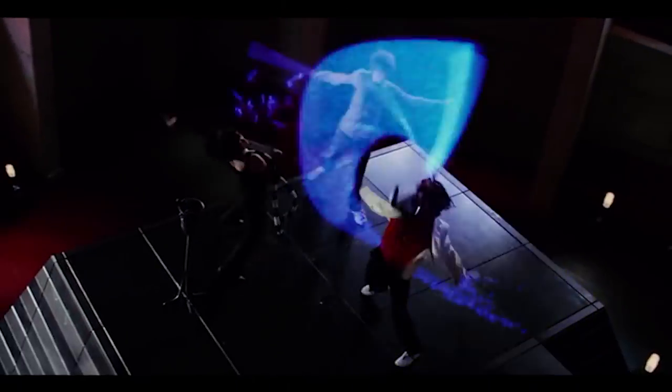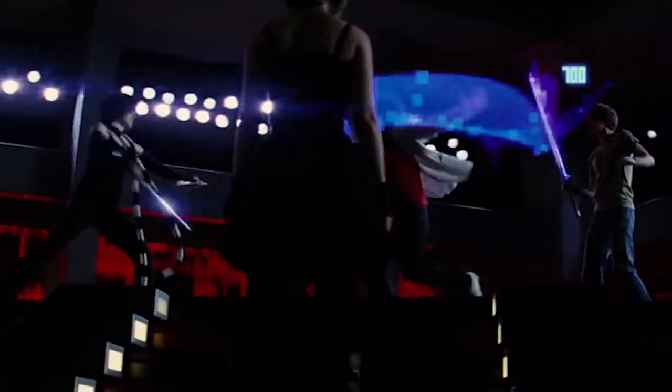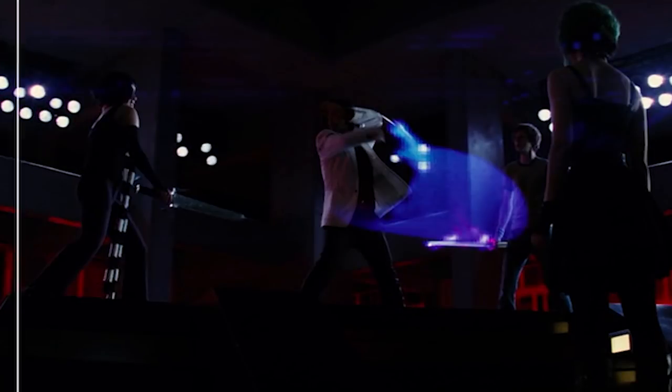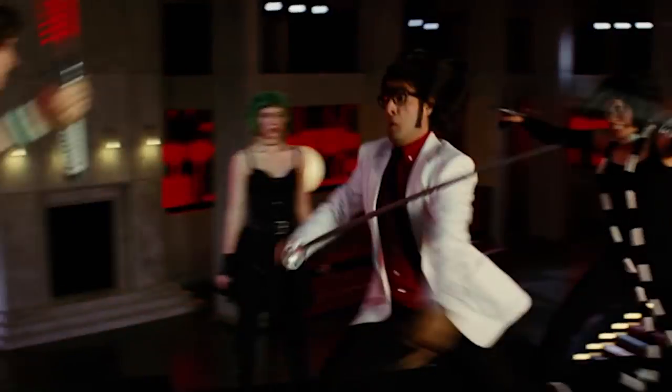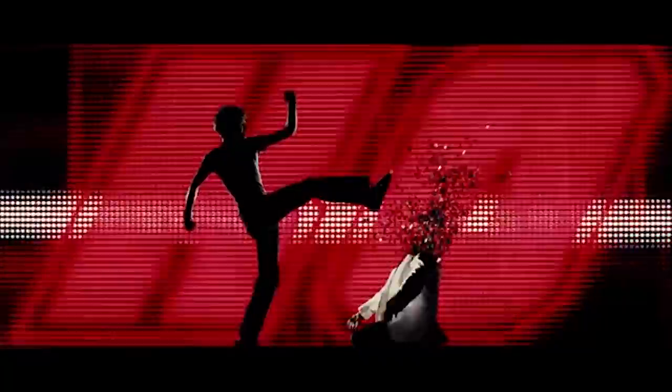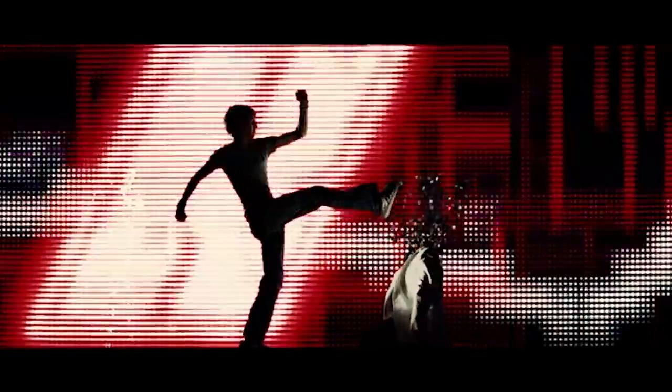And here's Gideon and Scott facing off. Gideon has his 16-bit sword. There's the blue screen, here's what was shot, CG swords added, practical flashes — those are real flash pops going off when the swords strike each other. Here's Gideon, Scott's killing him, there's a kick to the face and he bursts into coins, the big KO behind him. Here are the elements: blue screen knives, blue screen Scott kicking a lighting trigger, blue screen Gideon, practical lights going off, CG coin explosion, and there's everything combined.